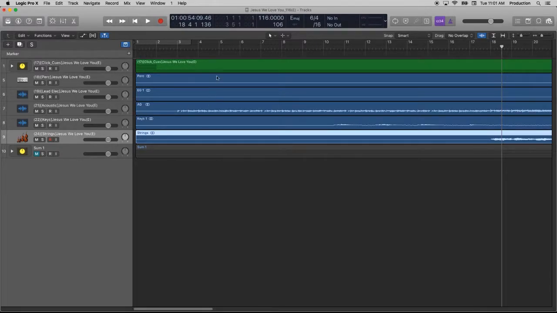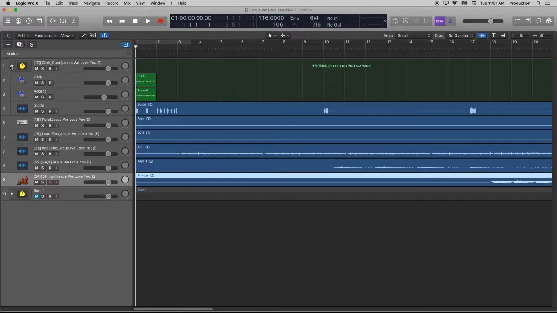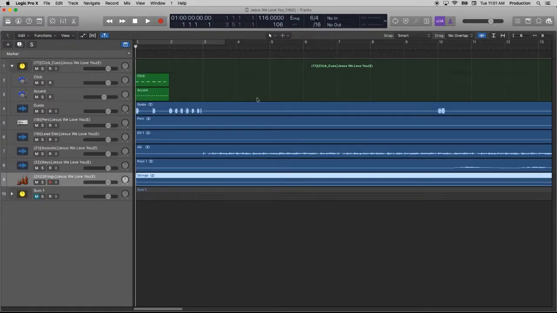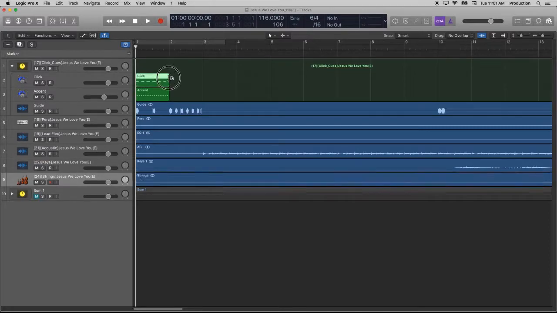First things first, what we're going to want to do is just listen to the track and see what we're working with. Actually, first thing is we want to make sure we extend these click and accent tracks, and what we're going to want to do is loop it. If you just highlight over it and you move up and down, you'll see different options. This is what we want right here, the loop. What I'll do is I'll select both of these and I'll get the loop. There it is. Then I can just drag it.